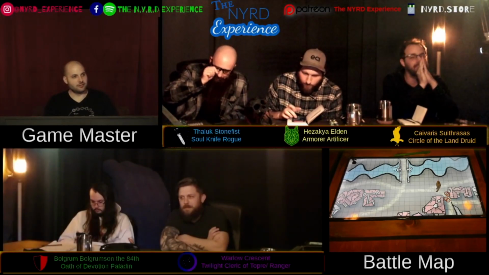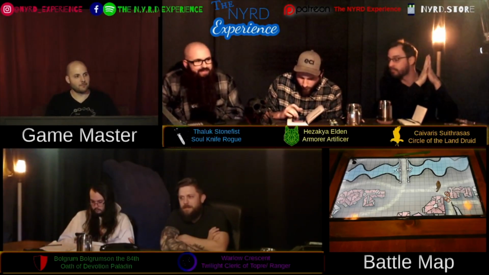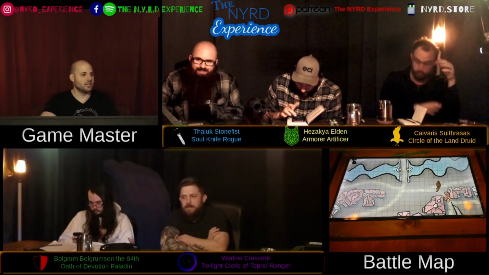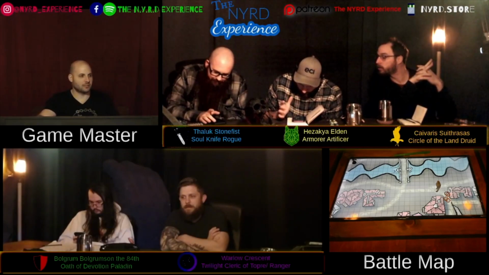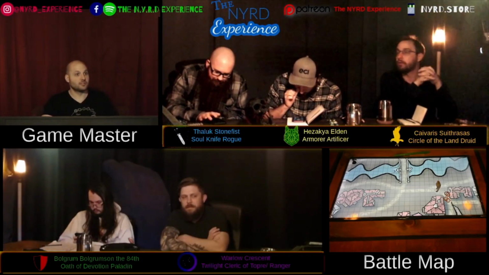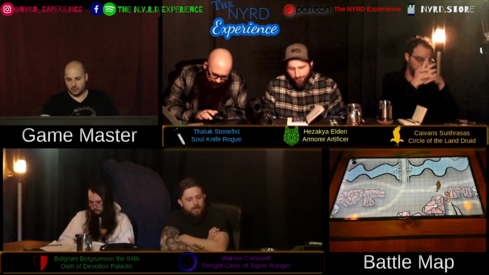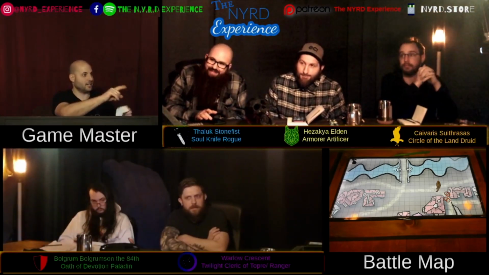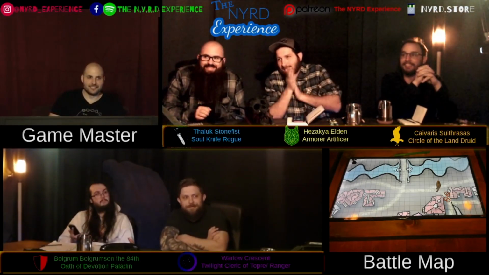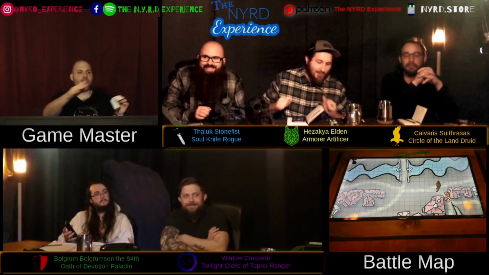Hez, what are you? 4. You got a plus something on that? Go to your main page, initiative. Should be like +2 or 3 at least for you, I imagine. So 6 also. Oh, right up top. So 7, 6, 6, 6. It doesn't really matter. Who wants to go first in those 3?